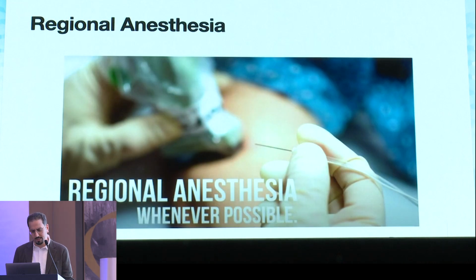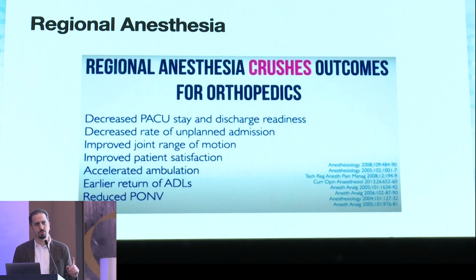So why regional anesthesia? I'm very biased. I think regional anesthesia should be used whenever possible. If you go to the literature, there's no difference in terms of morbidity and mortality. There were talks about less DVT and less bleeding. Even that, with the new medication, general anesthesia provides similar outcomes. But the major difference applies to ortho.